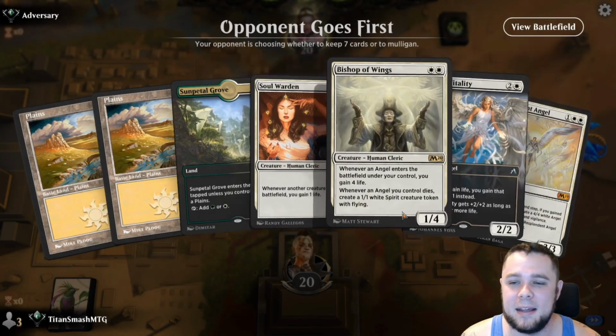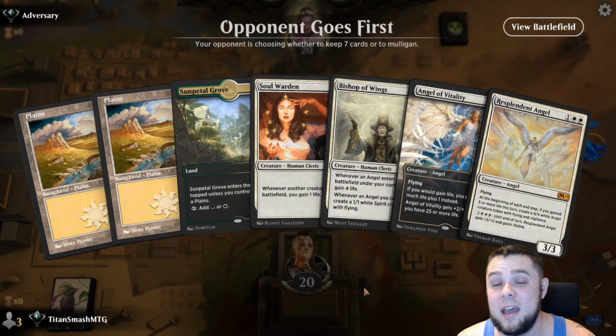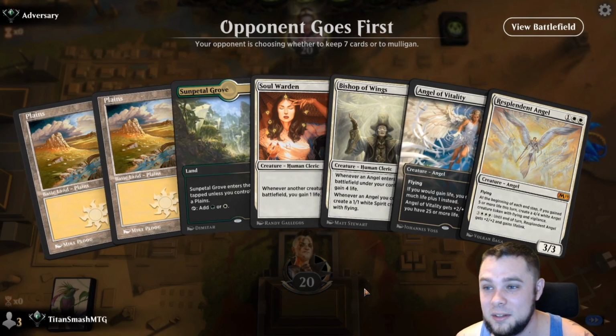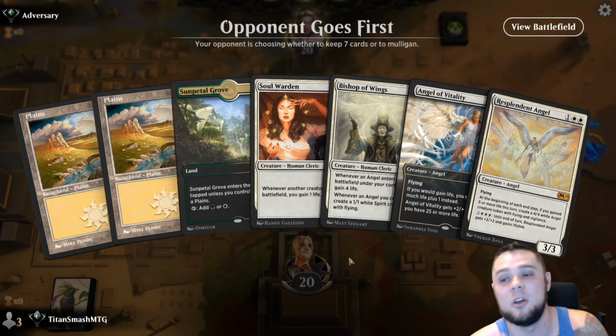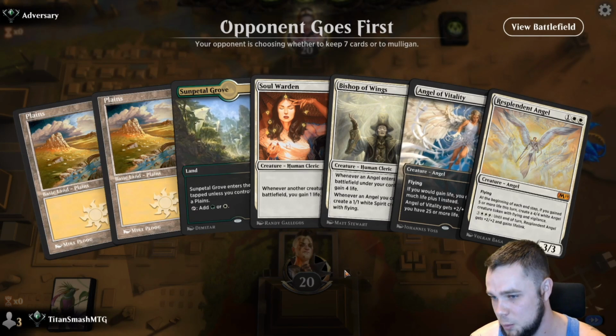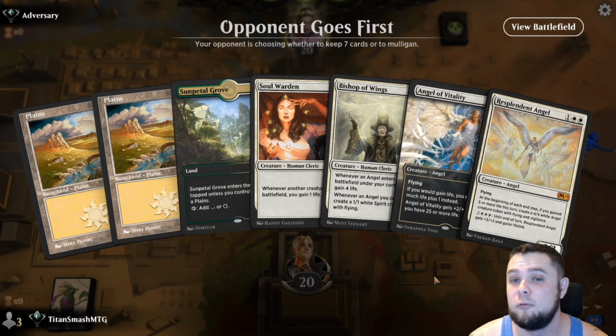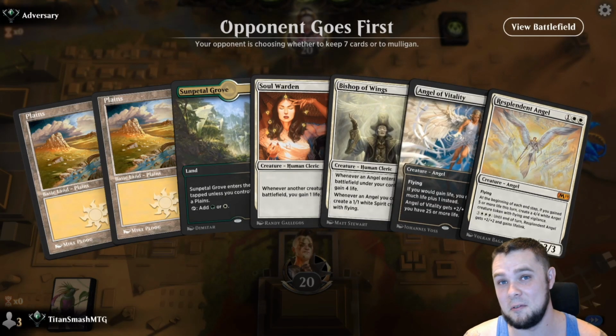Alright, on the draw again. I guess it was fun that one game we got to be on the draw. And we have a heck of a hand here. Soul Warden into Bishop of Wings into Resplendent Angel. That exact start with no disruption is turn 3 Resplendent Angel and a 4/4 Angel being made. So if we can get that down, not a lot of decks can beat that, but it's historic. You never know what can happen.